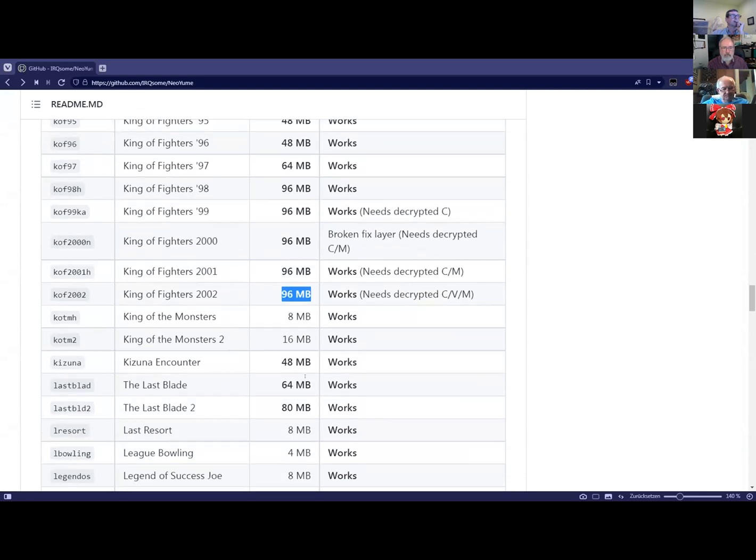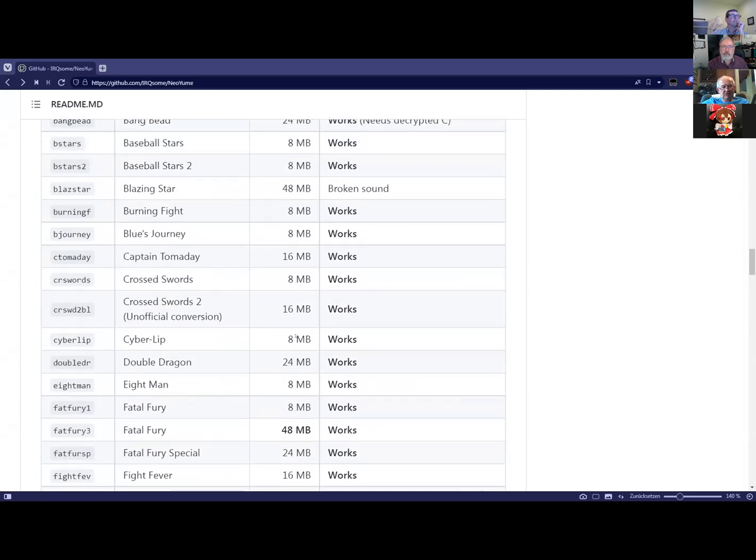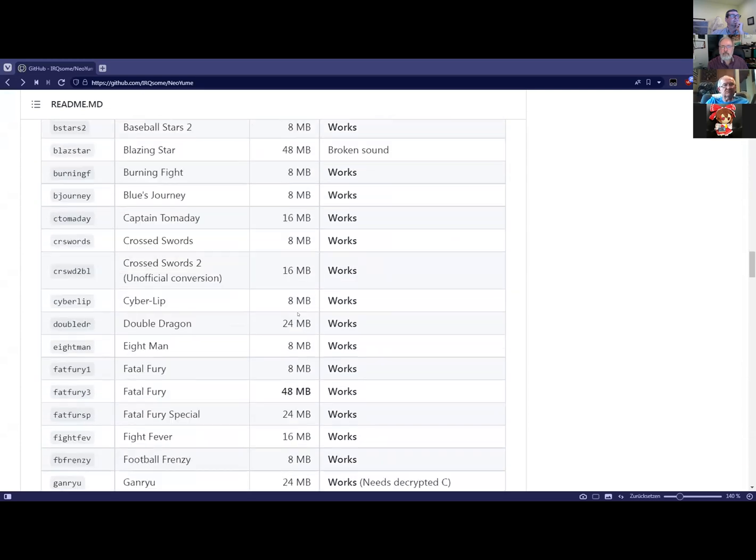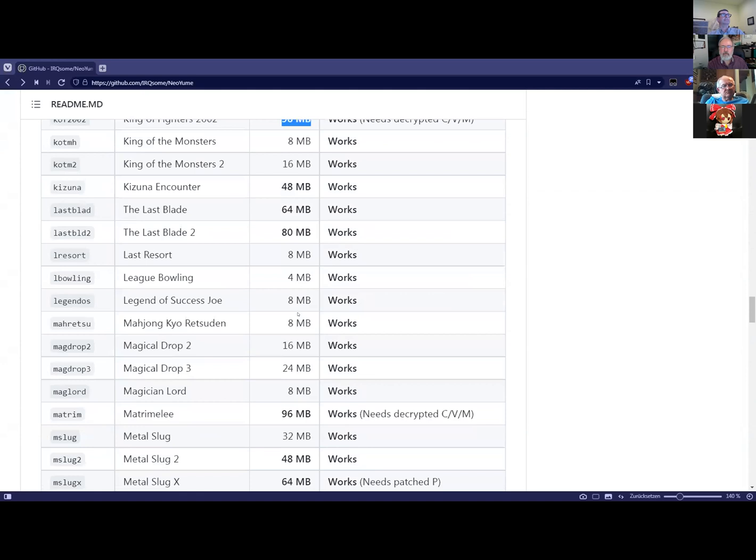I think the smallest unit that I have here is 4 megabyte. Can we find a 4 megabyte one? I know we had one just on the menu, but there we go. League Bowling works with half a PSRAM chip. Sadly, the actual smaller capacity PSRAM chips are a quarter of the size. We don't have anything that works with just 2 megabytes. It'd be very pointless, but you could do it. You could not set up multiple banks of the 2 megabyte chips because it doesn't work for that. Just don't, please not.